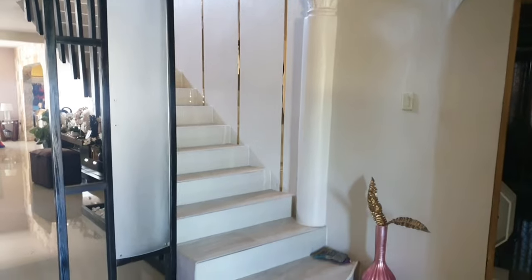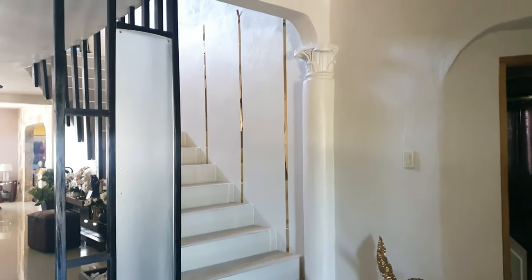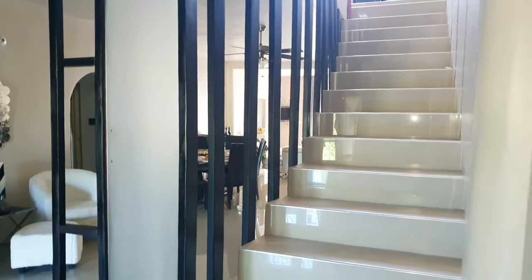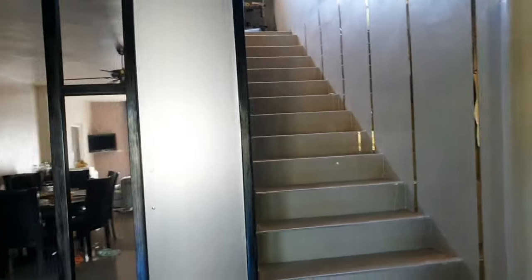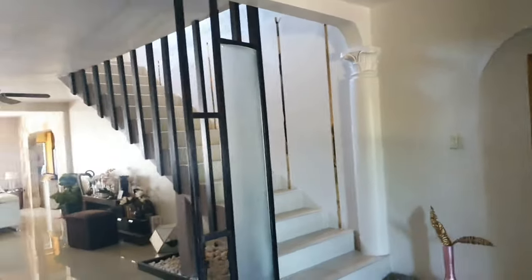This is how the partition looks from the front. Now this is the inside of the staircase — I am pleased with how it turned out. I like the metal strips on the wall. In the future, I'm going to add a handrail on the wall — I think I'm going to add a gold handrail on the wall for support while climbing up and down the stairs.